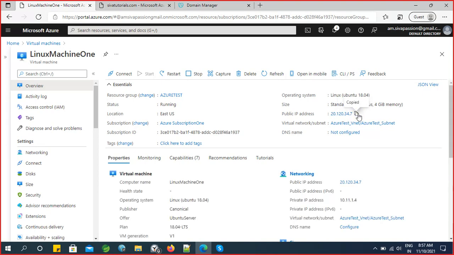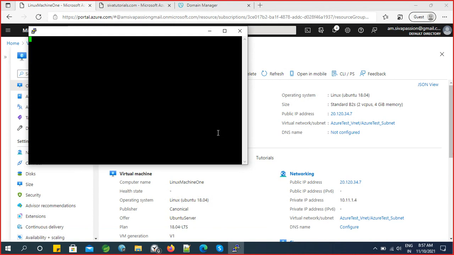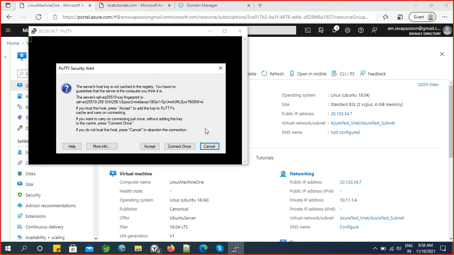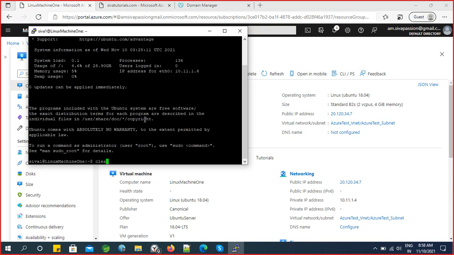So copy this public IP address. Go to PuTTY. Paste it here. Click on open. Click on accept. Provide your credentials. So go to root user.